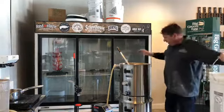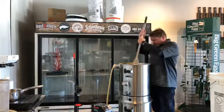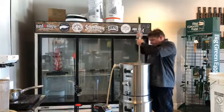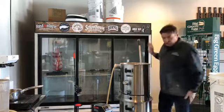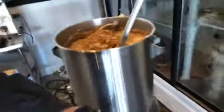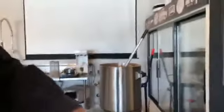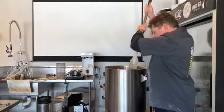Wow, that is a lot of grain. So let me show you how much grain we've got going on here. Once again, coming from the top, we are making this barley wine. Okay, we're gonna come from this angle now. Make sure I can stay in camera. Yeah, this is a lot easier when you have multiple people to help you.